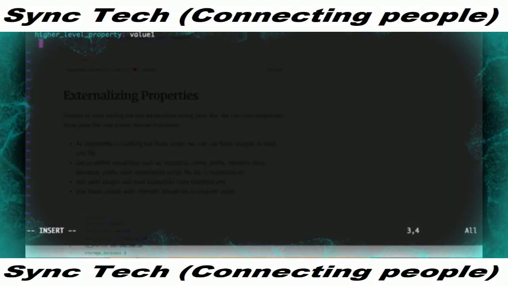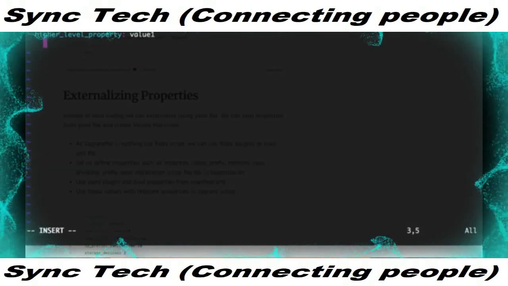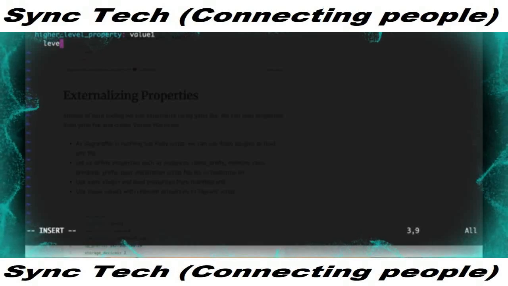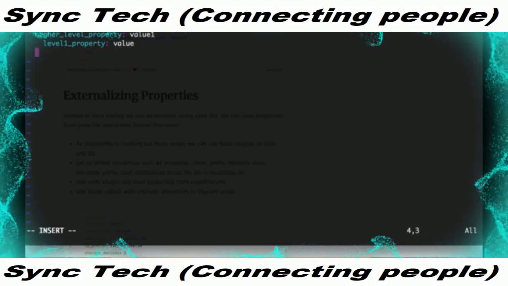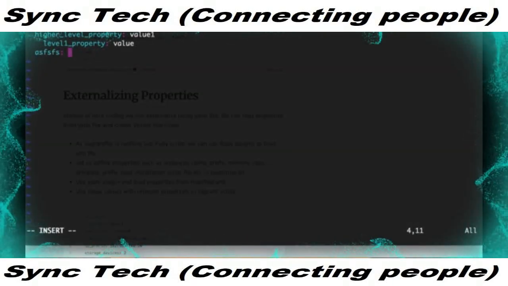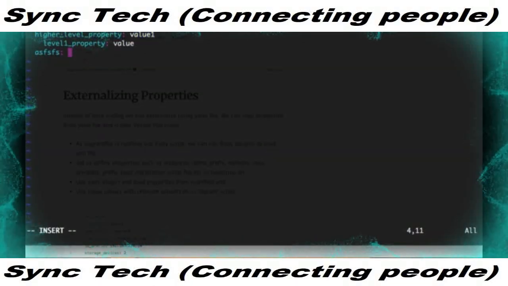And if you want to define additional properties as a group in this higher level property, you can nest it, and you can actually say level 1 property, and assign a value to it, and so on and so forth. So you can have multiple key value pairs. So this is the key and this is the value associated with it.